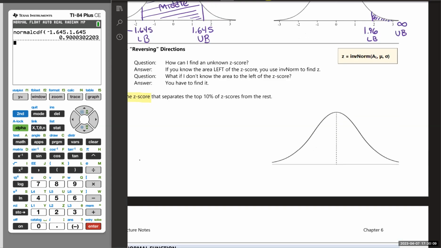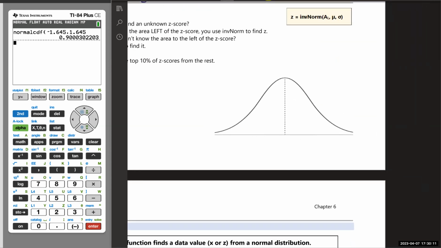So I'm going to come over and zoom in on this picture. We're talking about z-scores. We know that the mean is 0. And I haven't put any z values on this number line because we don't know where our answer is yet. And we don't have to have everything drawn to scale. We just need to know location-wise, where is the top of the graph? So the top 10% of z-scores. Top would be the values to the right. So this would be the top of the graph. This would be the bottom of the graph.